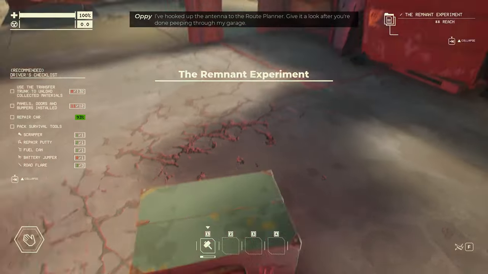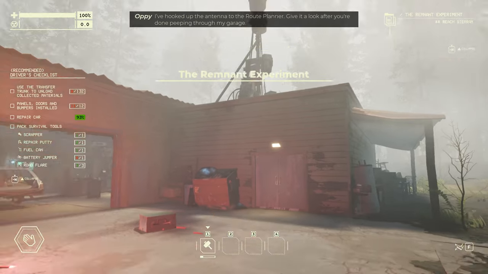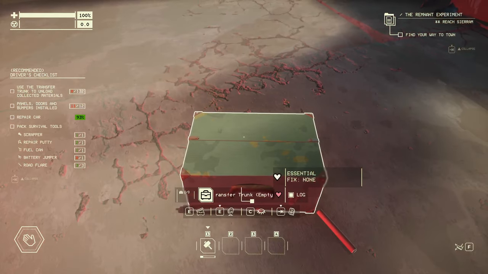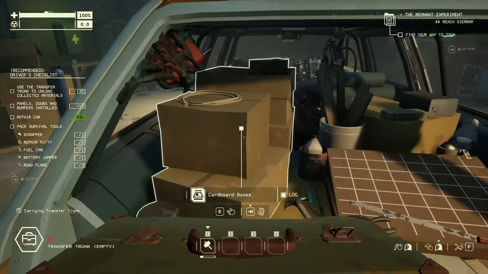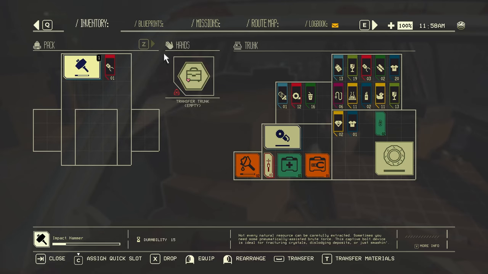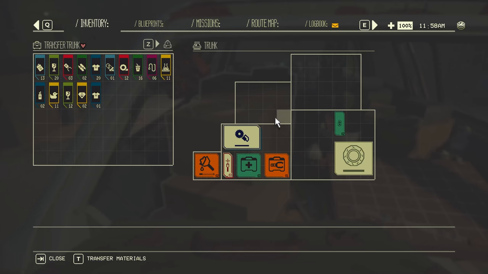Antenna to the route planner. Give it a look after you're done peeping through my garage. So it seems like the way it works is if you have it in your hand, then when you go to another thing, it will be there instead of your backpack. Oh, you can still switch your backpack if you want. But yeah, you can put stuff in the transfer trunk instead, like that.